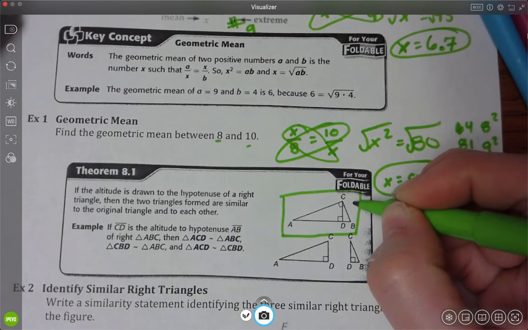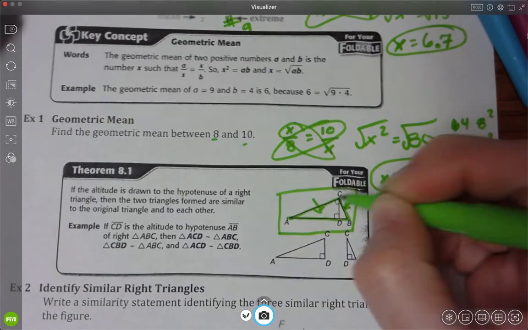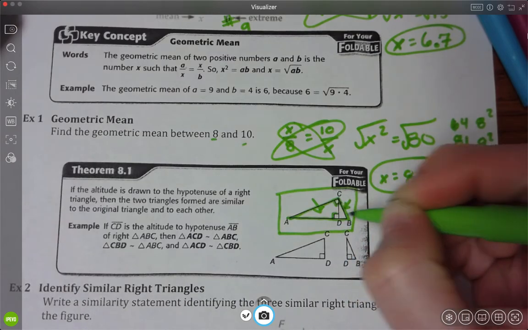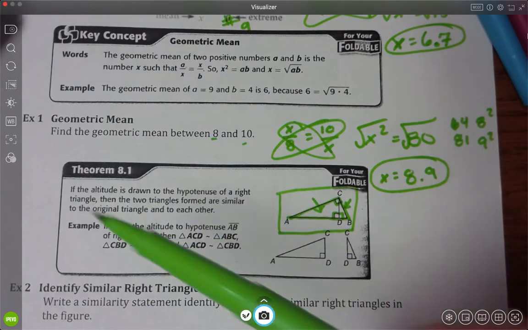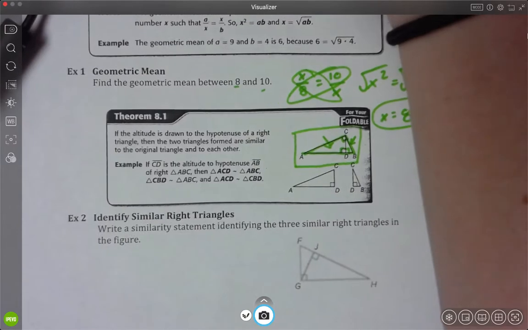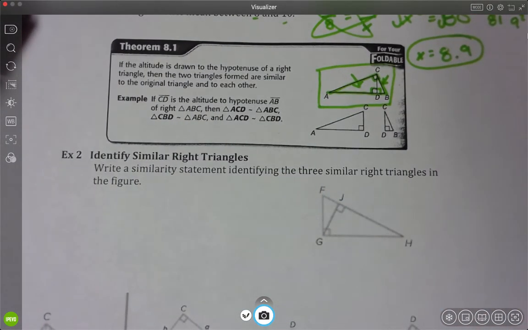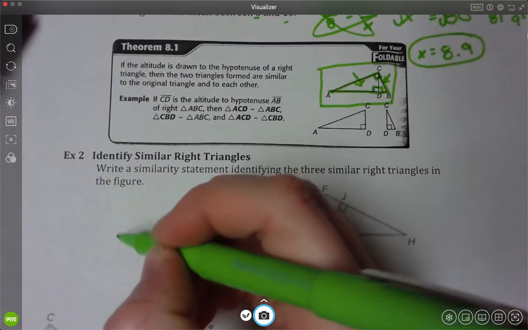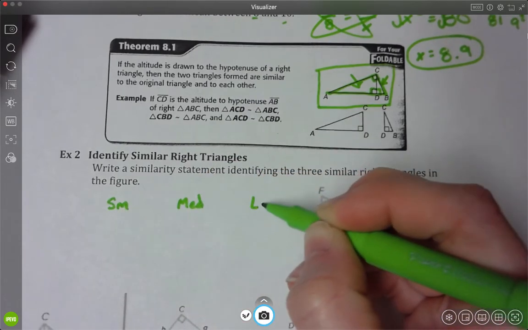You'll have a small one here, a medium one here, and then the overall large one on the outside. Notice that all of them have a 90-degree angle. So what I will tell you to do is, when we are doing stuff like example 2 and they start to put numbers in there, go ahead and write each one of the 3 triangles out, the small, medium, large, and then it can be easier to compare them. So I'm going to do that: small, medium, and large.